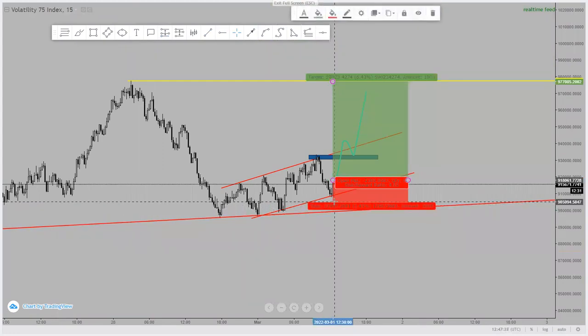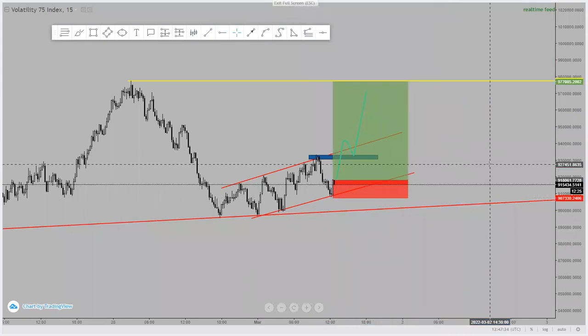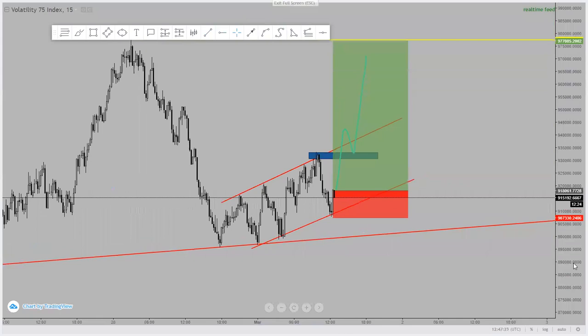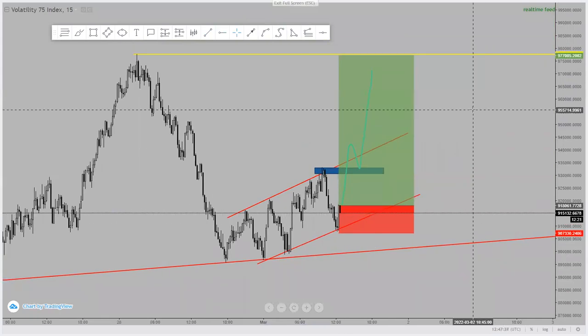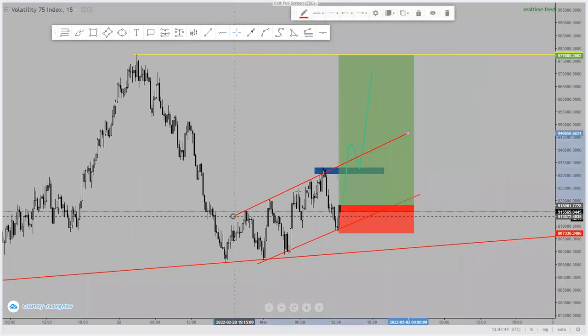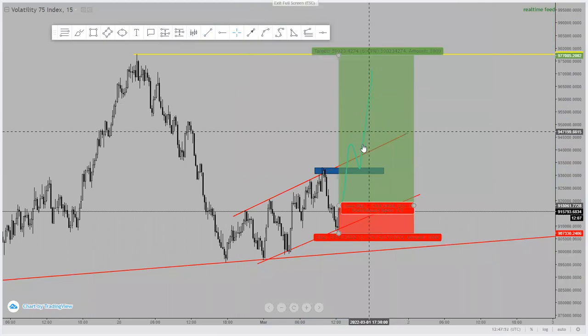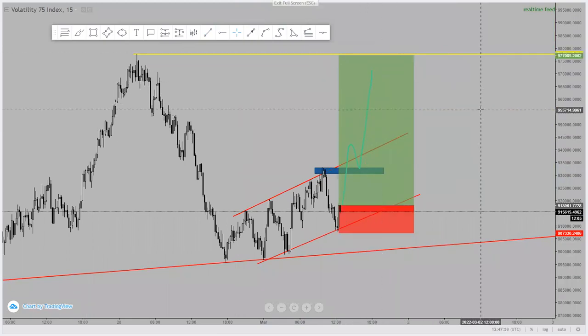So roughly, someone who entered based on the 15-minute, obviously they are more conservative. Their stop loss is just below the recent 15-minute candle, as you can see. That's where their stop loss is. Their entry is just right now as I'm talking to you. So if this market goes all the way and breaks that trend line at the top there, definitely we are scaling in and buying all the way to that first target.